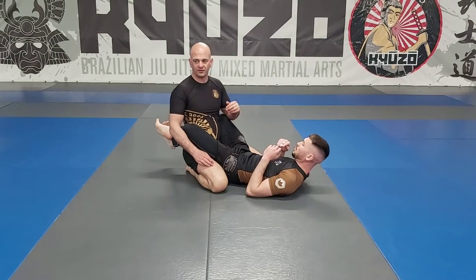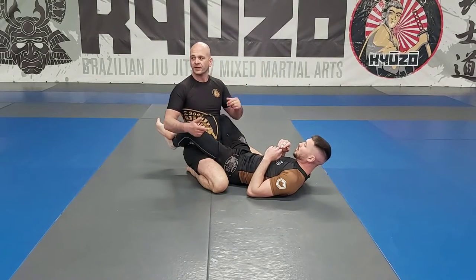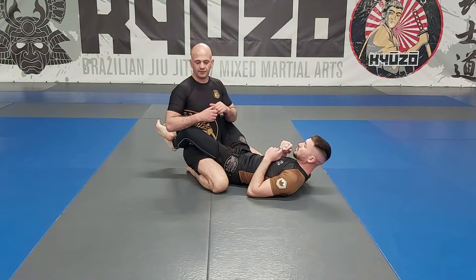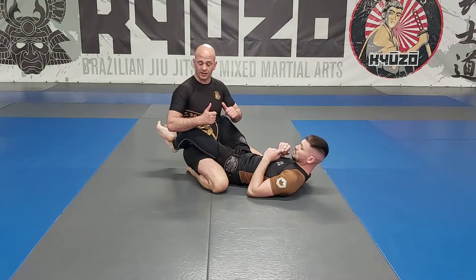Actually, I think the close guard is an inferior guillotine because you can't really stretch me and you can't really compress me. So being caught in the guillotine in close guard, I think the guy has to be really, really good at guillotines to finish it. So if you do it right, this should be a good help to you.